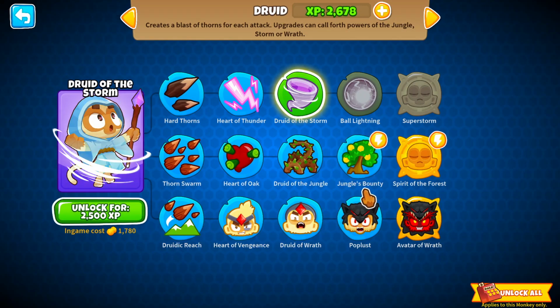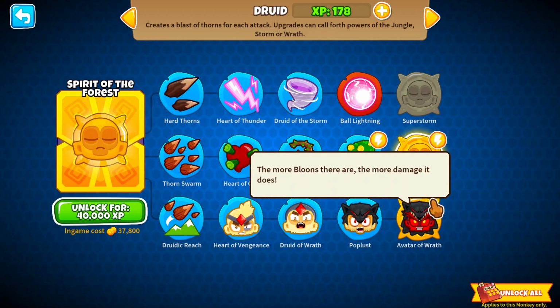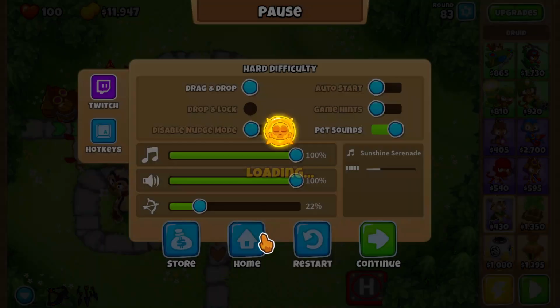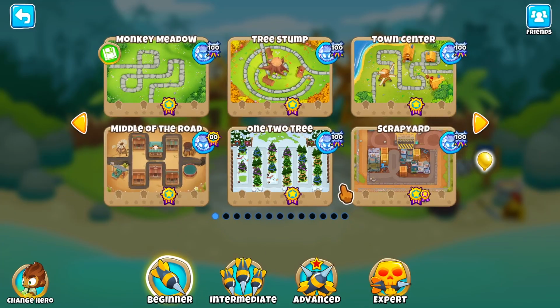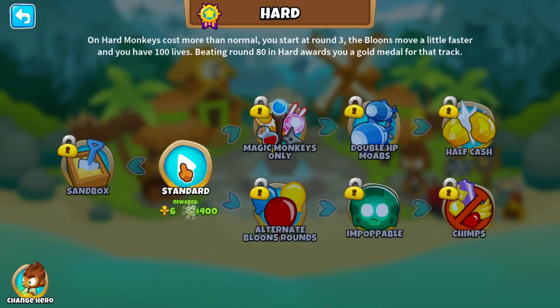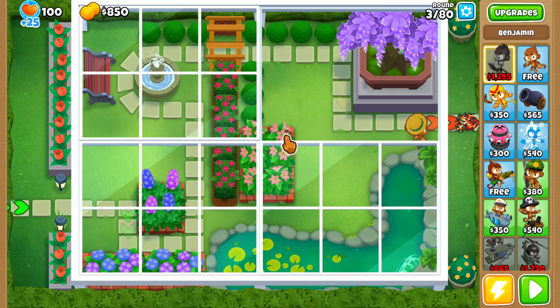I'll go back. I guess I'll go back. But anyways, in all actuality, I need to do another map for just one tier 5. Covered Garden. Well, Monkey Money actually helps you out so much, even if it's in the early game. Especially in the early game, actually.